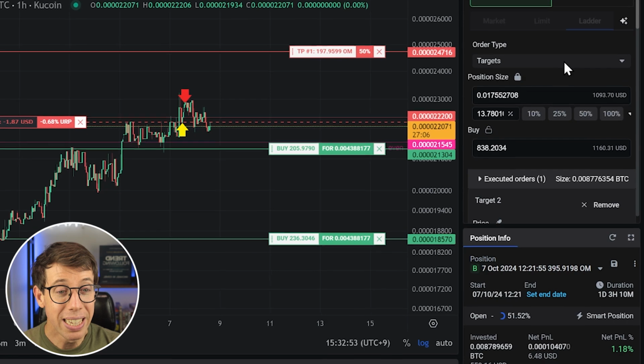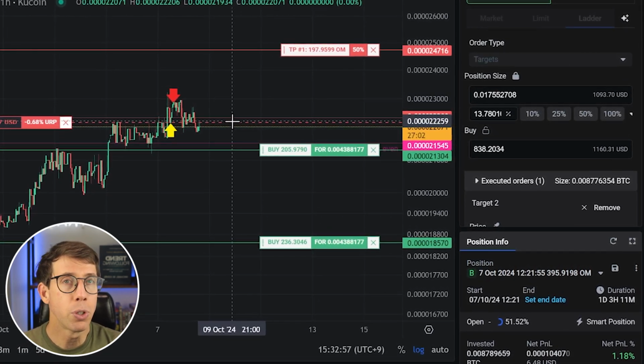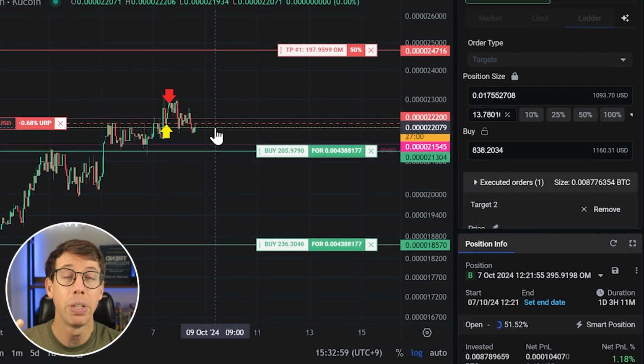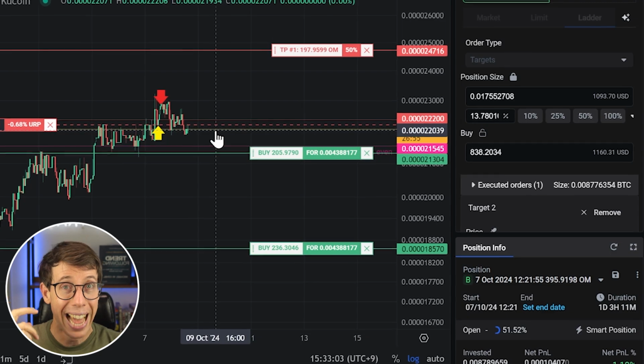And I can make things even easier with AltTrading by saving this as a preset so that every single new order I open, all I have to do is press a hotkey. It's automatically going to place my take profit target, my dollar cost averaging orders, or it's basically a ladder order to buy more and scale in and scale out in both directions. It's incredible, especially for trend trading.